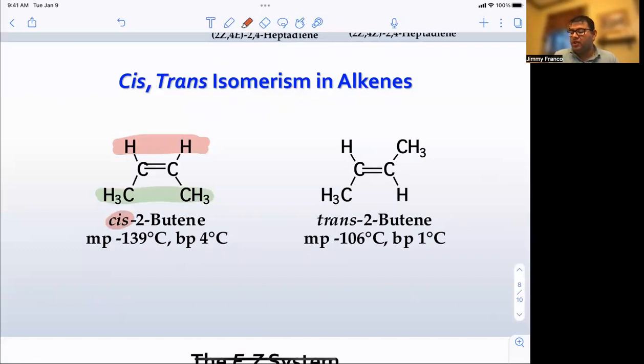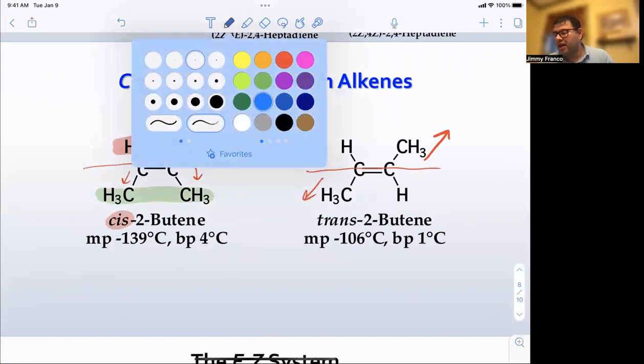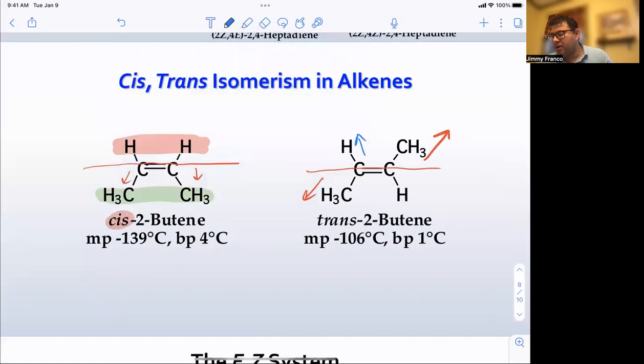So when you look for something that's cis, it means you're going to take your double bond and they're going to point in the same direction, right? These are generally both pointing down. If it's trans, they're going to point in opposite directions, right? Those carbons are pointing in opposite directions, or if you'd rather look at the hydrogens, right? The hydrogens are pointing in opposite directions. So trans means the two groups are going in opposite directions. Cis means they're going in the same direction, right?